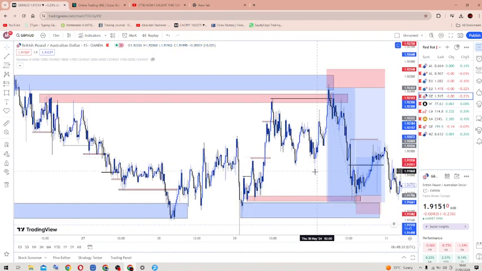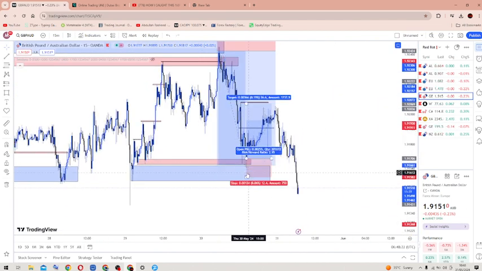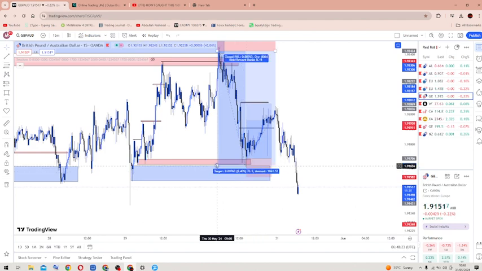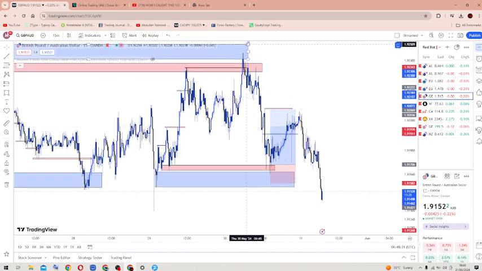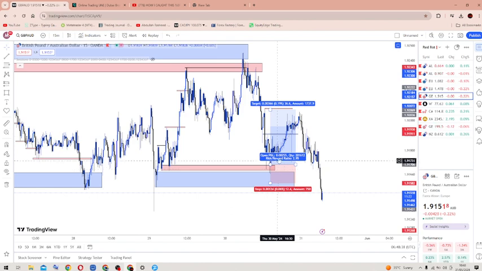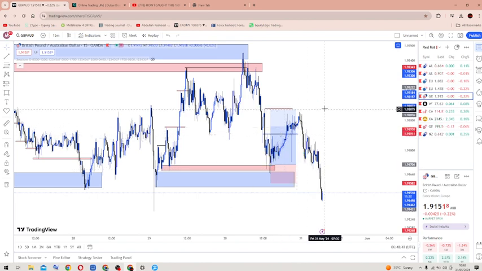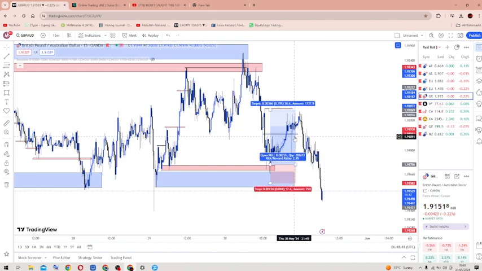I gave it a 1 to 6 and it's still running. Still running, a 1 to 6 and still running. But you see, this strategy or methodology, even though price is trending downwards, it still gave some nice pips over here. So if I was, let's say, trading my stops, I would have got stopped out at least a 1 to 2 over here, you see.